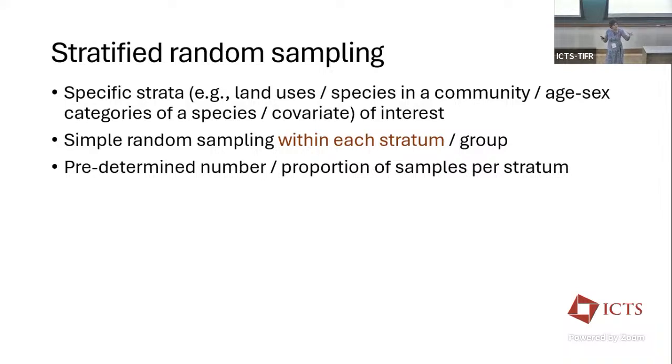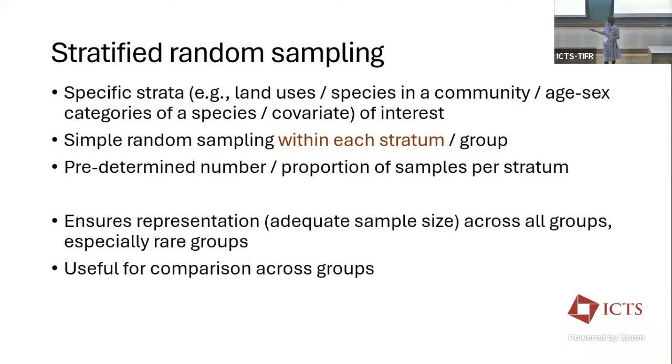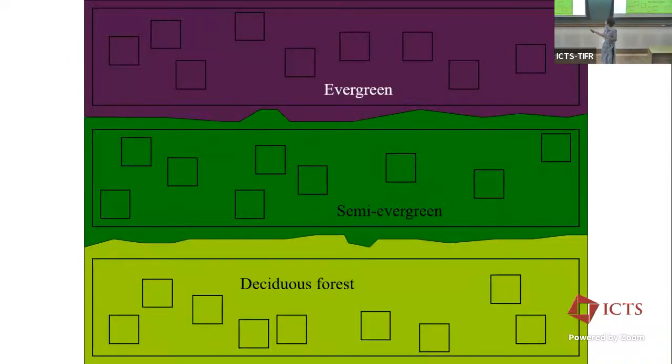Or you're thinking about rodents, you might want to have different species, or you might want to have the small ones and then the big, like small rodents and big rodents, or things like that. So there may be certain groups or certain strata, certain areas in your sampling units itself that you, a priori, are interested in looking at, and you want to sample within each of those. So you want to make sure that you have 10 samples from here, 10 samples from there. Say, I'm just going to show this now itself.